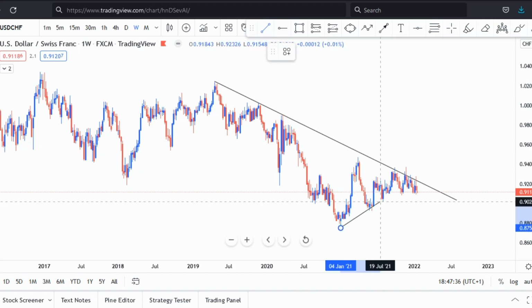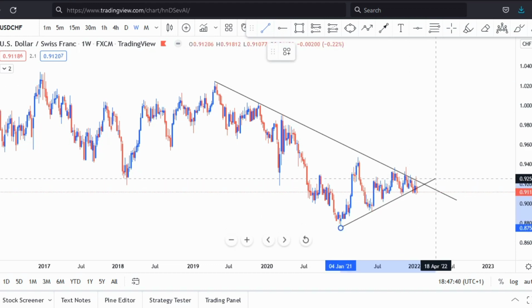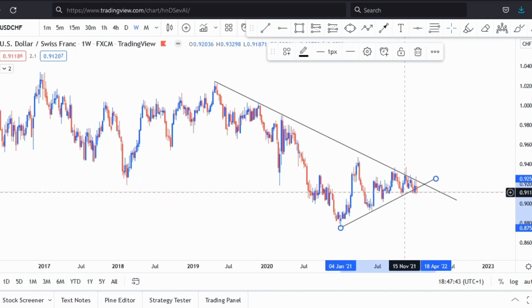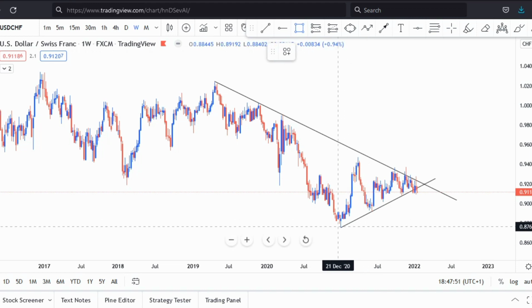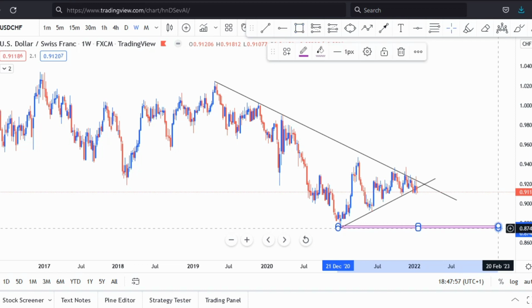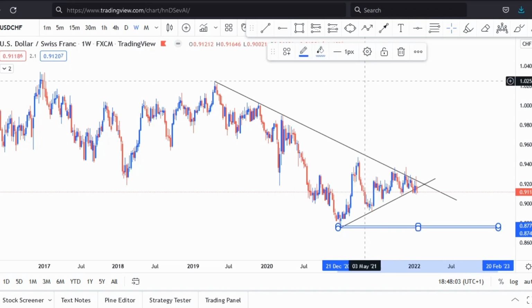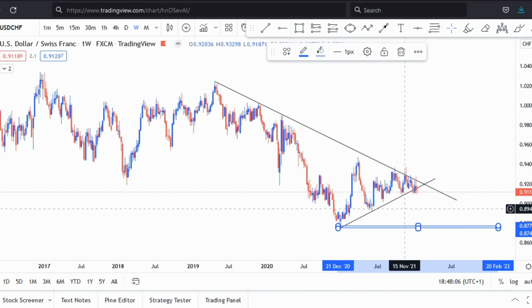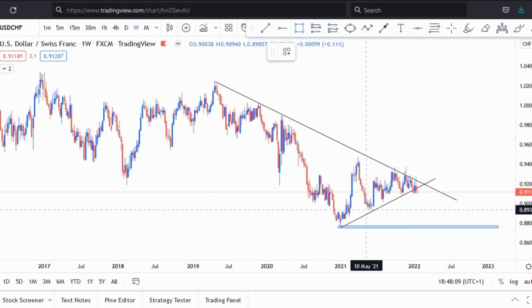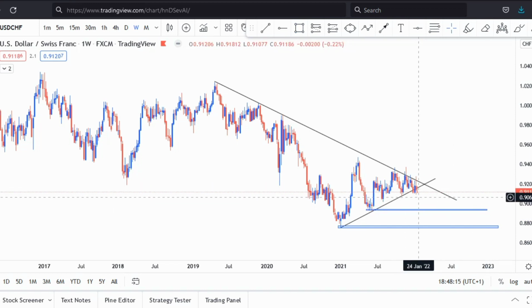So here we just need to plot our main areas. As you can see, by plotting this trend line, this area and this area, you can see that price has broken this trend line now and is going all the way to the downside. So from here, after identifying these trend lines, we need to identify the support areas to look out for. So weekly support area identified by the blue line. Okay, there's also another one here, which can also represent the daily support as well. That's an immediate one here. And then there's also another one here as well, but we'll mark that in the smaller time frames.